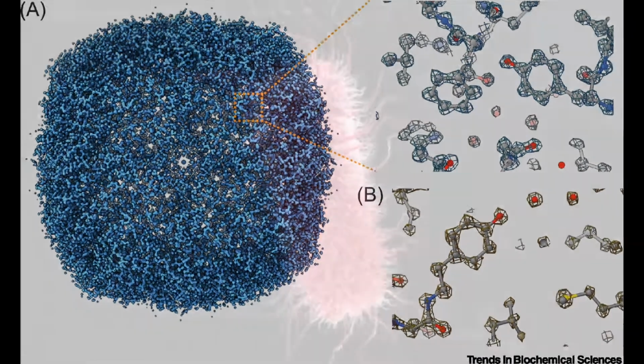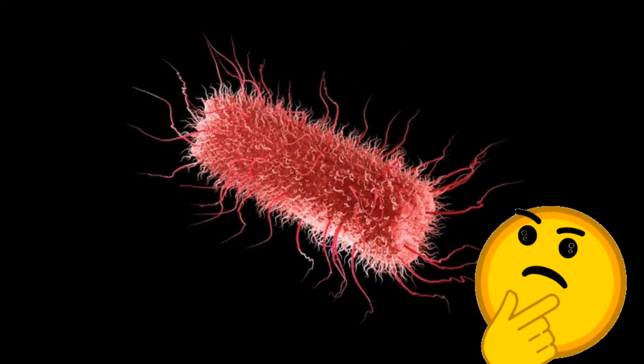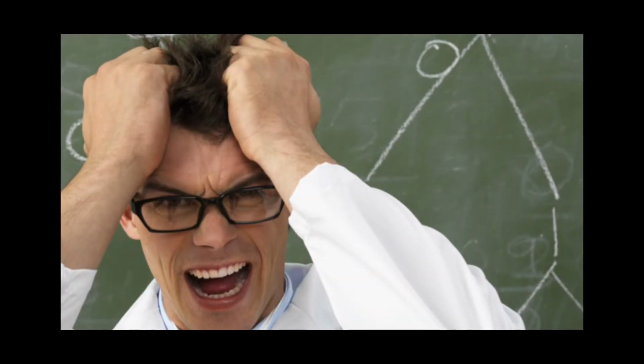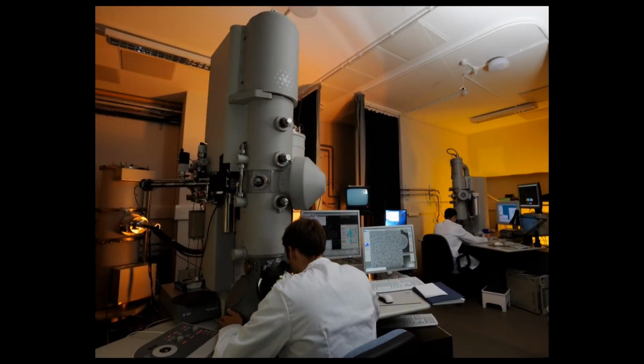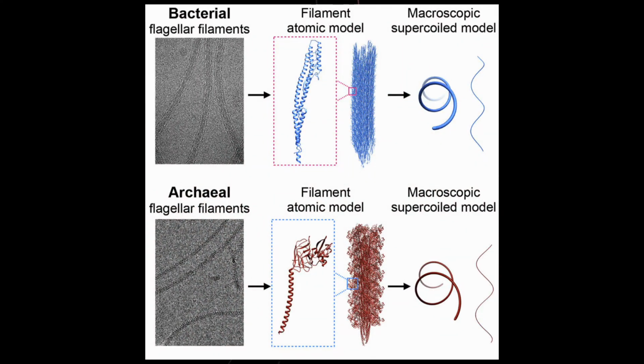According to this new research, bacteria push themselves forward by coiling long, thread-like appendages into corkscrew shapes that act as makeshift propellers. But how exactly they do this has baffled scientists, because the propellers are made of a single protein. The researchers used cryo-EM and advanced computer modeling to reveal what no traditional light microscope could see: the strange structure of these propellers at the level of individual atoms.